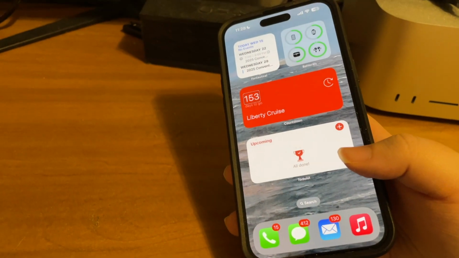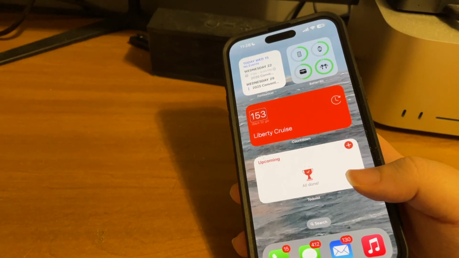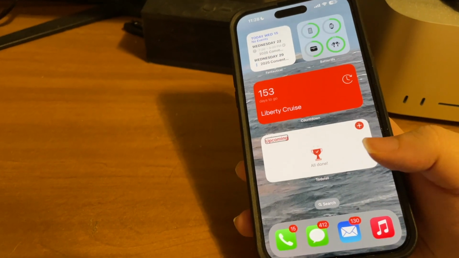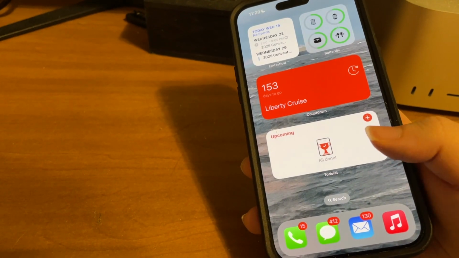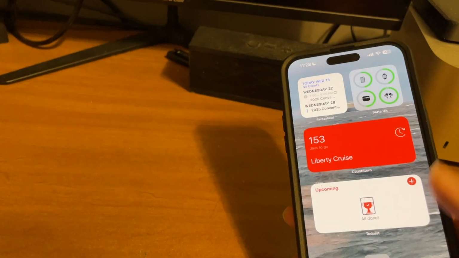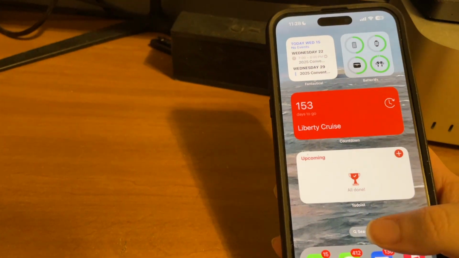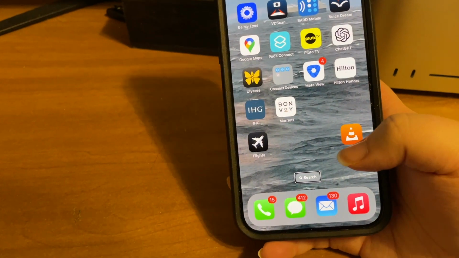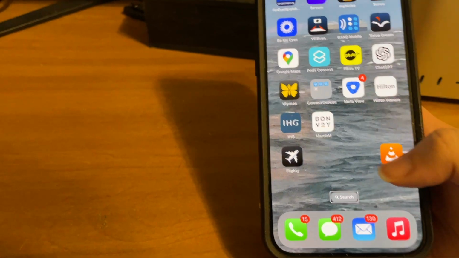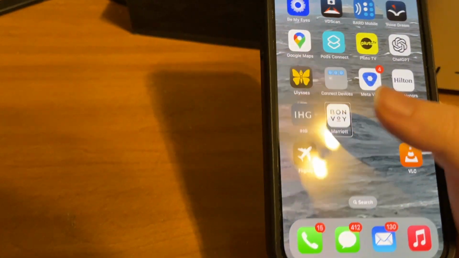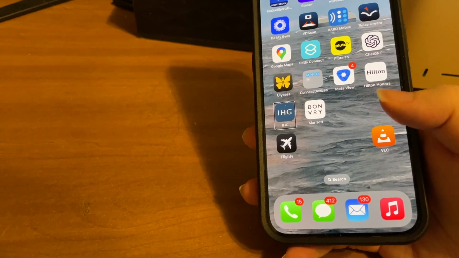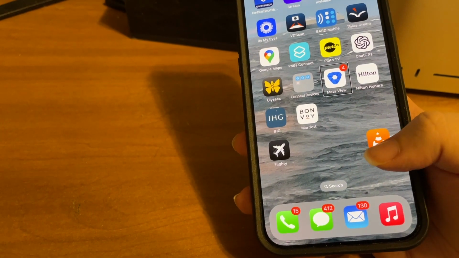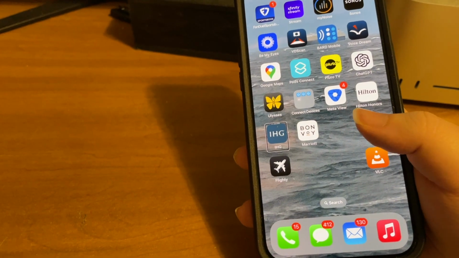Now, it's good that you can do that, and VoiceOver will read those widgets and all that. But I find that sometimes placing them doesn't always work in the way that you expect. And one other thing we should probably cover briefly is folders. Let's say we wanted to make a travel folder on this Marriott page. Let's see if we can do that.